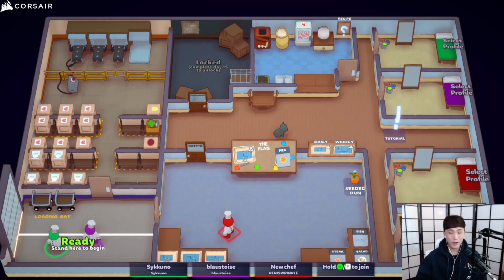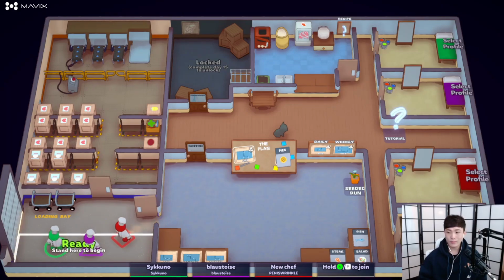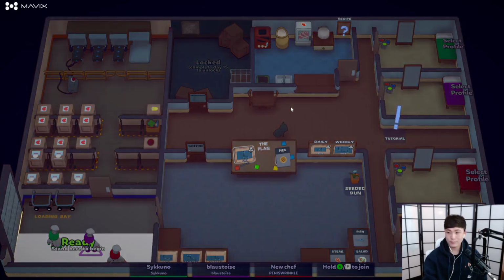Okay, all right, come on over, Buddha. Let's get the restaurant started. All right, Buddha, let's go. Oh, sorry, I spaced out. Come on. Okay. There we go.